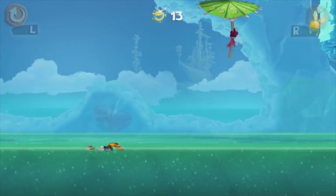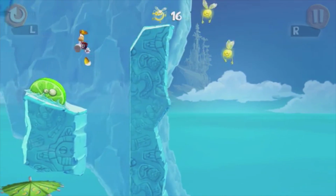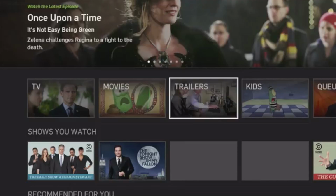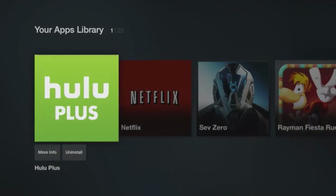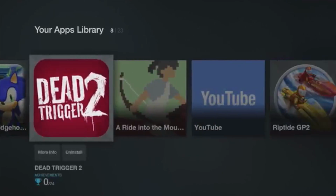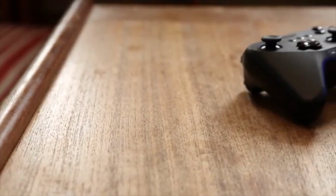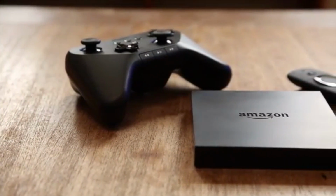And that is a real issue, right? If you're somebody who's actually into video games or pretty into video games, you could probably opt for a video game console over this and get not only all of the set-top box streaming functions, but real video games. So it's a hard sell, I think, for either somebody in the market for a set-top box or somebody who's in the market for a game console. And I don't know that there's anybody in the market for both, but not a great version of either.